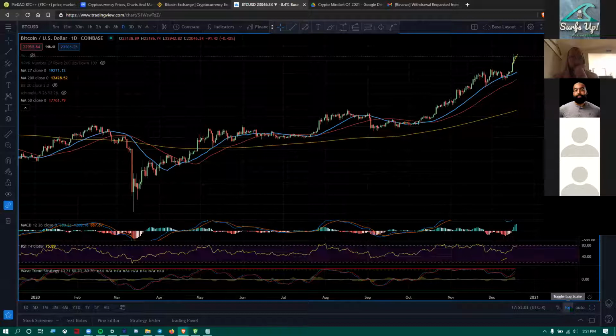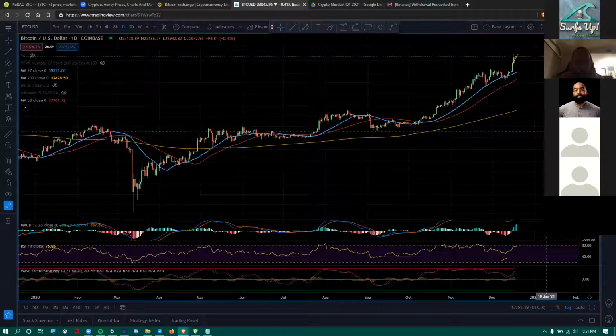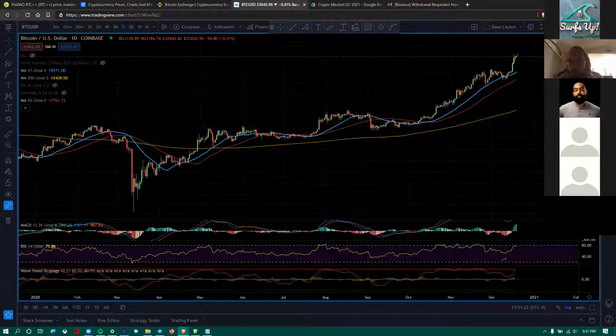You don't have log on. Log scale. Should I click log? Yeah, click log scale right here at the bottom right. Okay, thank you. Everyone should also have it on log scale, not linear. What does that do? Linear would be like 1, 2, 3, 4, 5. Log makes it so that as it goes up, it changes based on percentage.